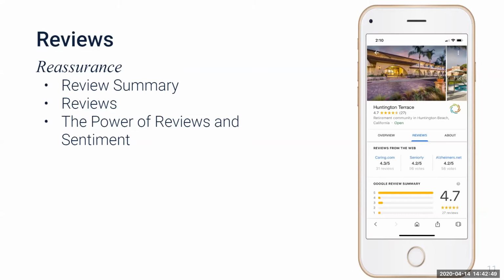That's correct. So typically in any market, you should be able to see what that baseline is. So if you're in Omaha, Nebraska, and you type in senior living near me, you're going to get a map pack or a view of a bunch of different Google My Business listings, and you can really tell, based off of where you physically made that search, what listings are displayed based off of the number of reviews they have and the quality of reviews that they have.